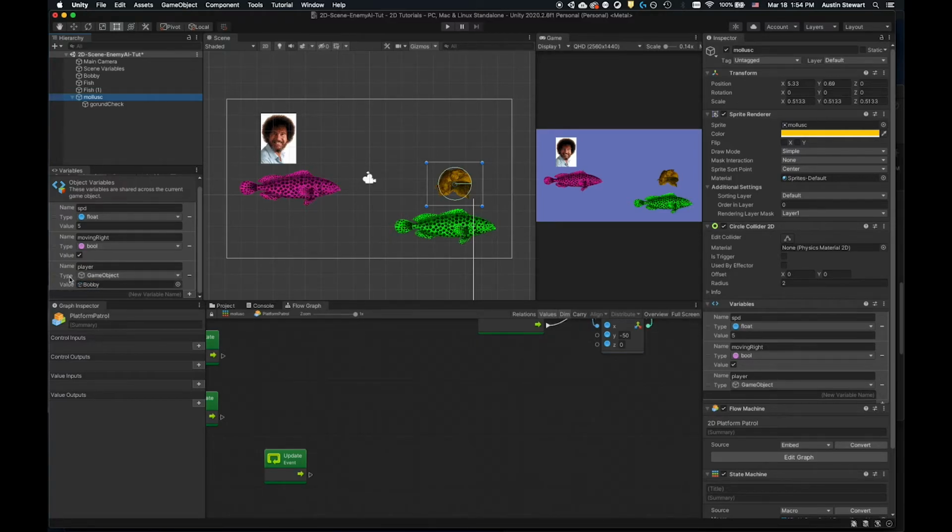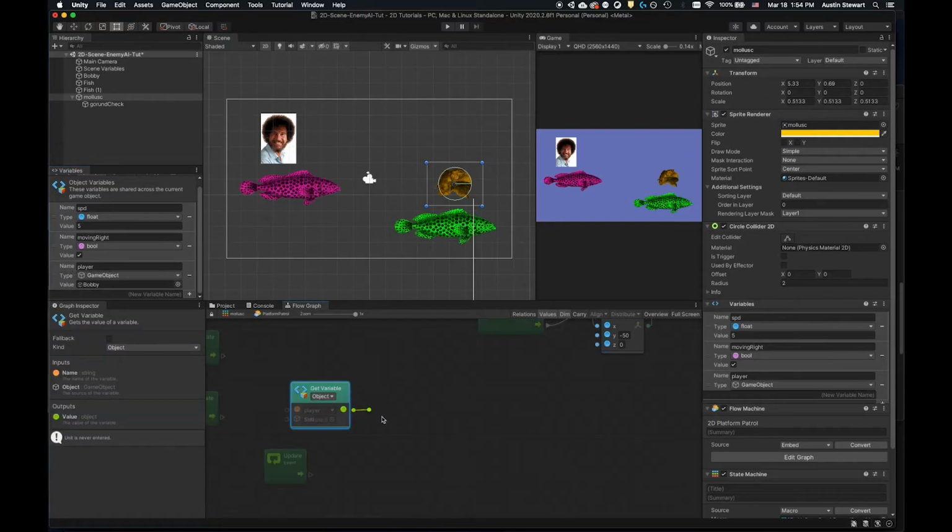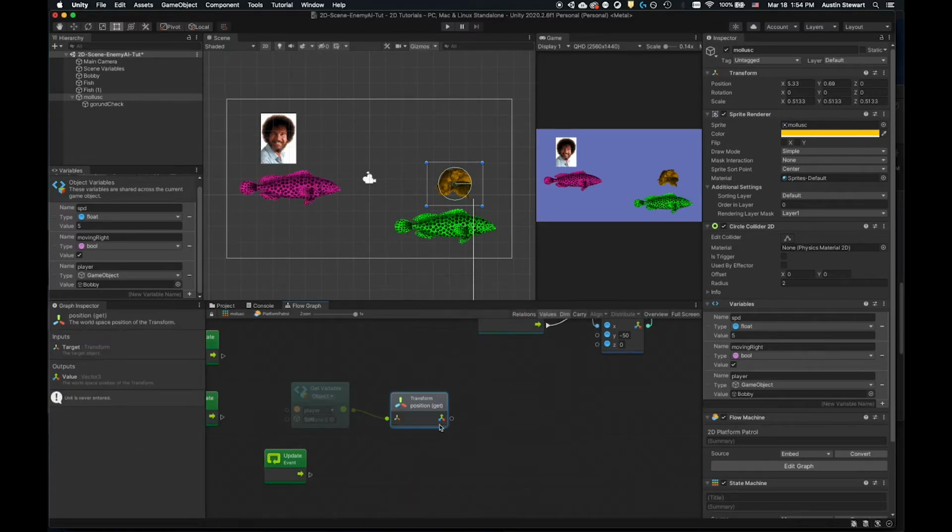And then we're just going to grab Bobby and drag him down into this field. So we're going to need our player's position. So I'm going to select my flow graph. I'm going to pull Bobby out here. I'm going to right click. I'm going to say transform.position and get. And then the other thing I'm going to need is the position of the mollusk itself. So I can just copy and paste this transform. And then we're going to use the vector3 distance unit.